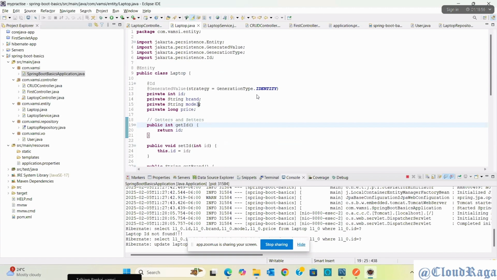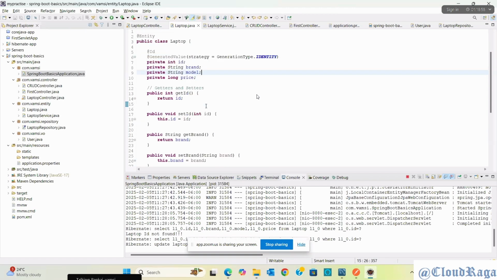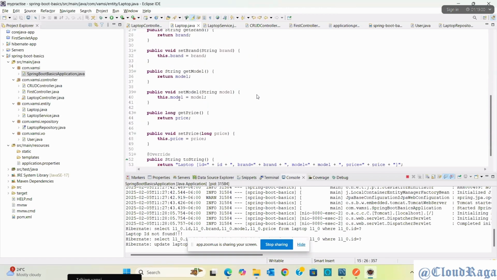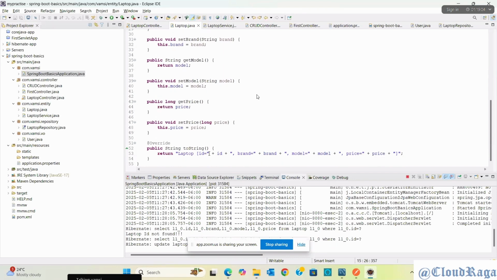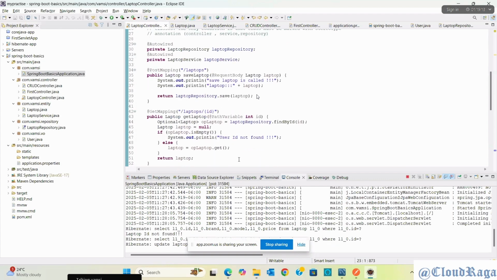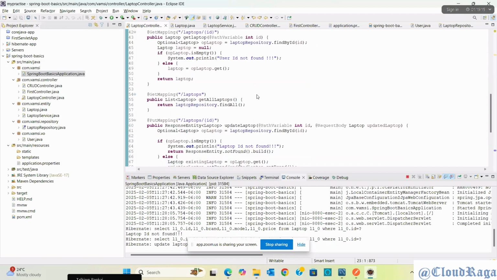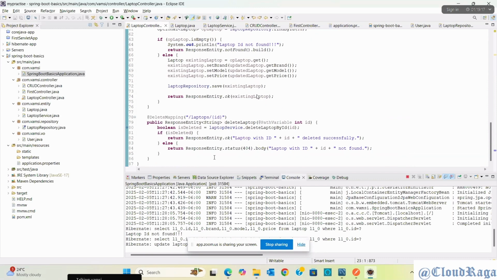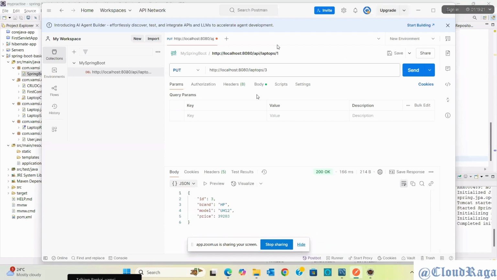Here I need to add a private string, then add a public void and also override here, and then here also. Correct. Okay, got it.